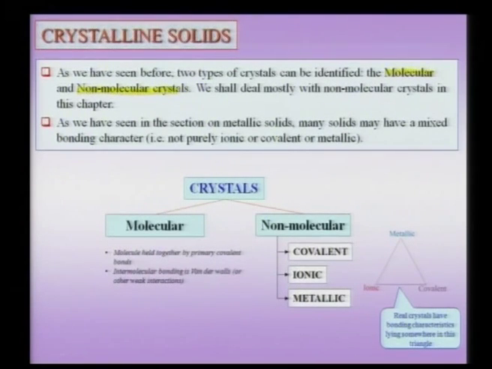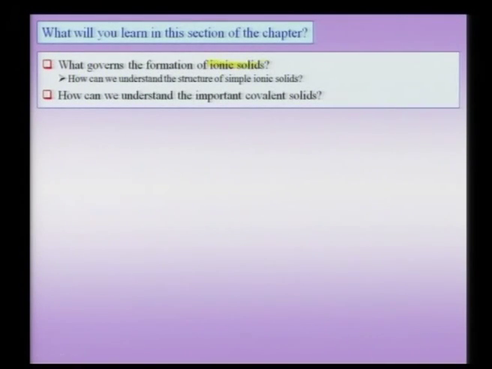Another thing which we had pointed out: though we often talk about non-molecular crystals of the type like covalent crystals or ionic crystals or metallic crystals, we have to understand that more often than not the bonding is not purely covalent or purely ionic, and there is a mixed character to the bonding. This mixed character obviously influences the kind of structures which form, and needless to say the kind of properties those structures have. So these are some of the points we need to keep in mind before we try to understand the principles which go on to form the ionic solids and how we understand covalent solids.